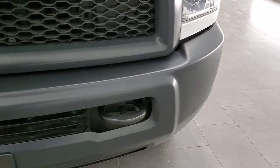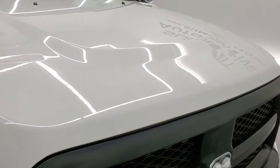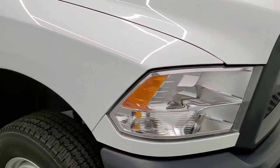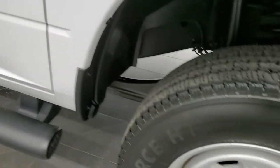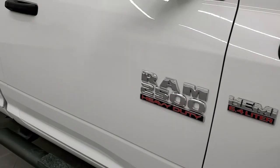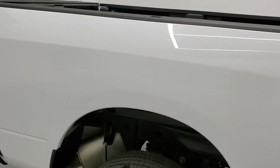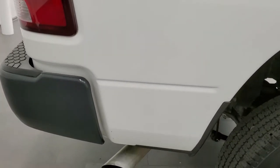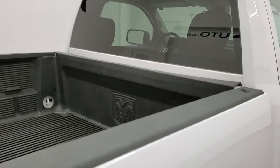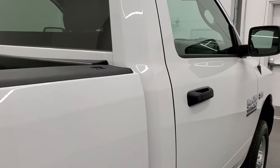Headlight lenses are nice and clear. Front bumper is in pretty nice shape — no major dents or dings. The hood is in pretty nice condition as well. The grille is in nice shape. Passenger side front fender has no dents or dings, and the passenger side rim has no scuffs or scrapes. It does come with the factory black step bars. As you go down this side of the truck, take note of how clean the body is and how reflective and mirror-like that paint is. We take these HD videos so even if you can't make the trip, you can see and hear the truck with confidence — so when you do get here, there are absolutely no surprises. And that's why we offer the Summit Auto Fast Pass option.